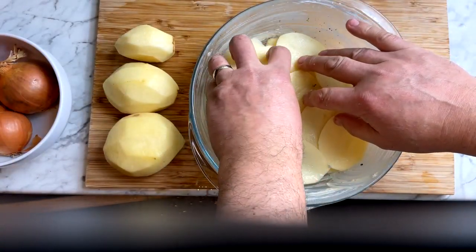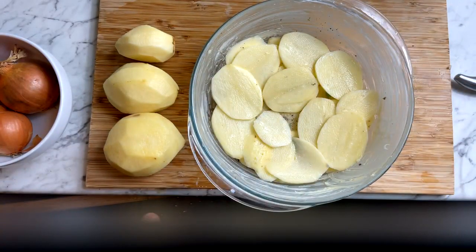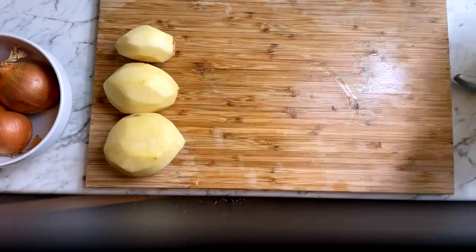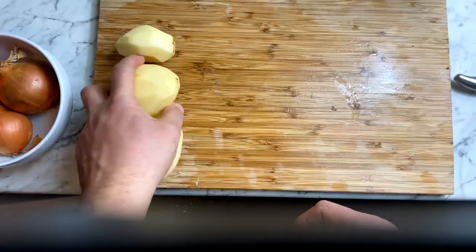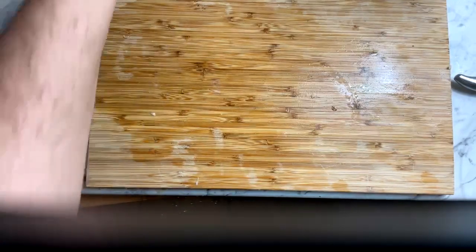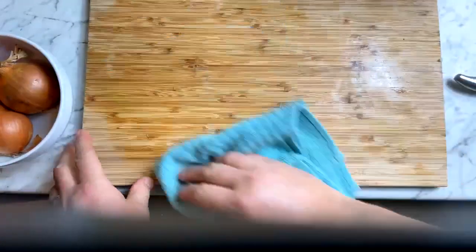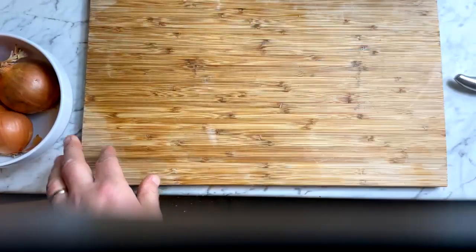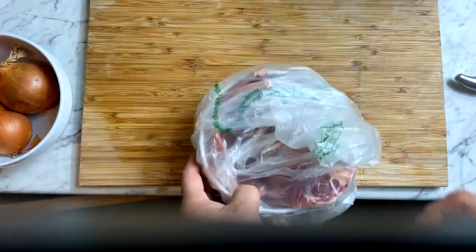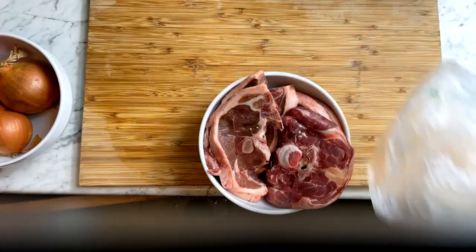Now, there's all sorts of extra ingredients people put in various recipes. It really is up to you as to what you put in them. I'm just giving this board a wipe down. I'm just going to cut the meat now. Some people put kidneys in. Some people put oysters in. There's a variety, additional veg and so forth. Personally, I think it's over-egging it. I don't think that's necessary. But let's just talk about the meat now.